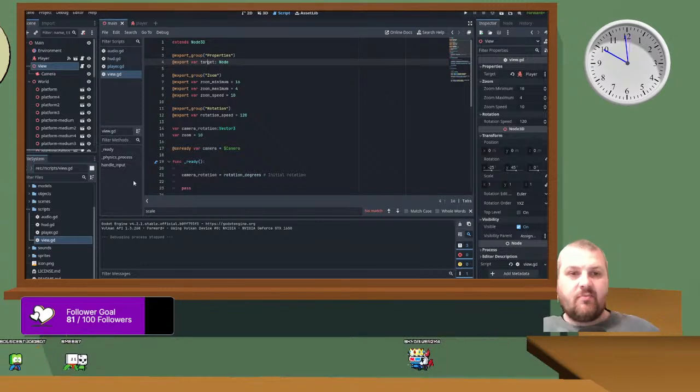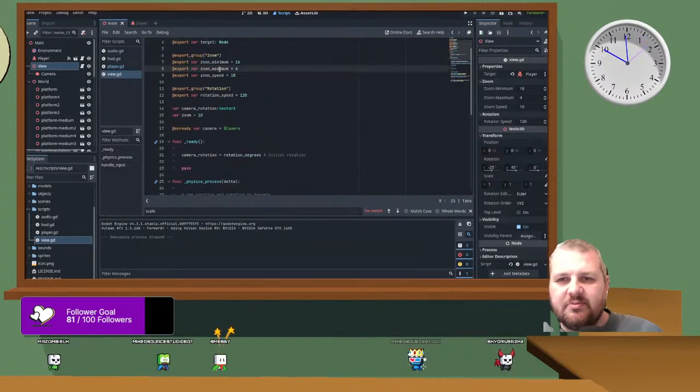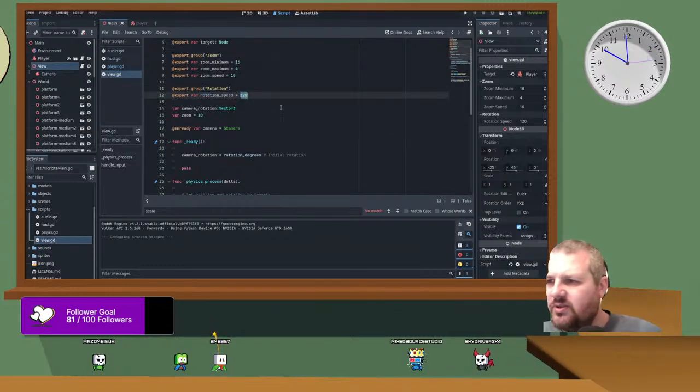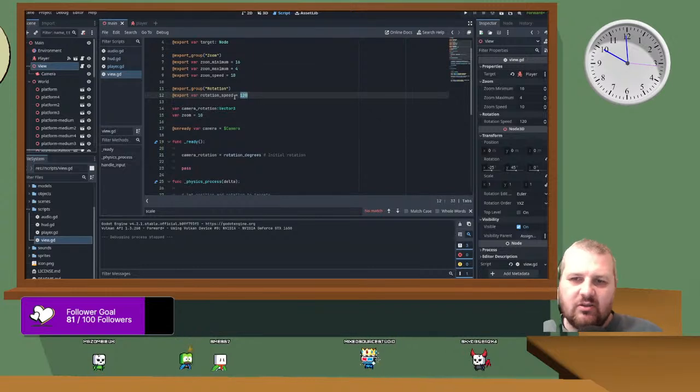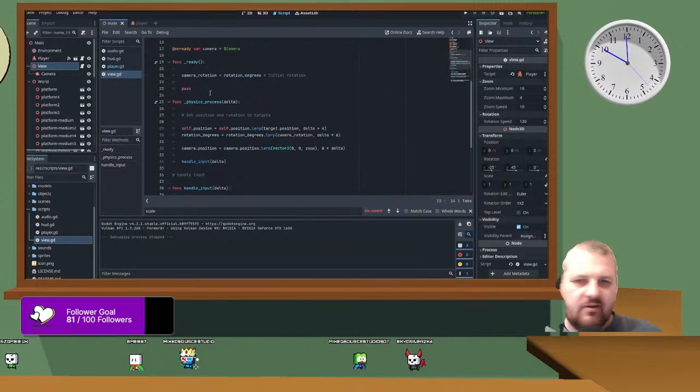So, right, that's it: the minimum zoom, maximum zoom, zoom speed, it's fine. Rotation speed is 120 by default. That's how quickly it'll rotate, yeah. Set to default to rotate, to zoom 10.